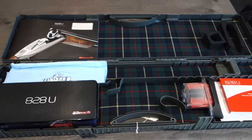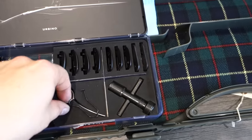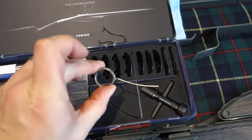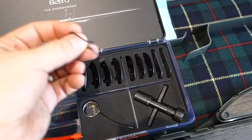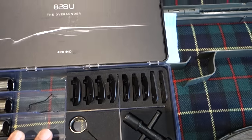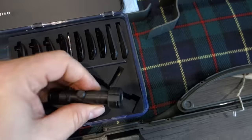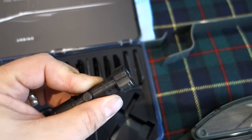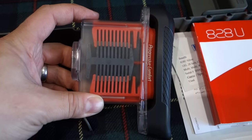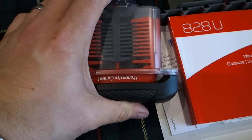Inside the box we have this kit. The box has a lot of fetching tartan lining, which I don't mind at all. There's the accessory kit which contains chokes, oil, and this tool which is for removing the trigger group. There's also the spring that powers the auto safety, which I removed. The shims can set the gun up to be pretty much anything you want — it can be left-handed, right-handed, and you can change the drop. And the choke key, which also doubles as a thread cleaner for the tube. This is the recoil pad — it's quite an extensive piece of kit. It's soaking up a lot and it's done a lot of work; those teeth acting against the other teeth work very well.